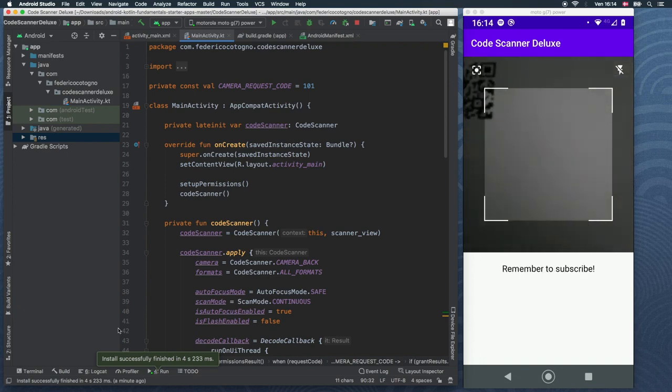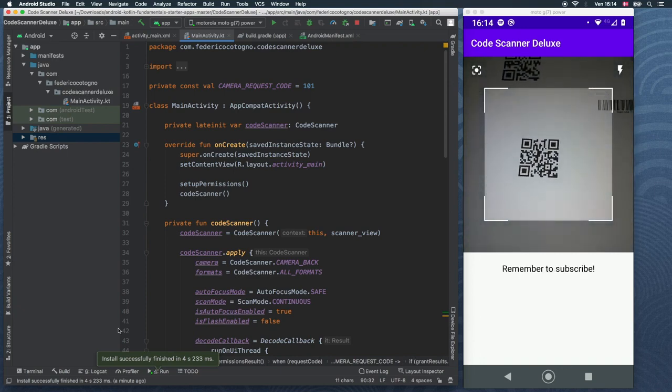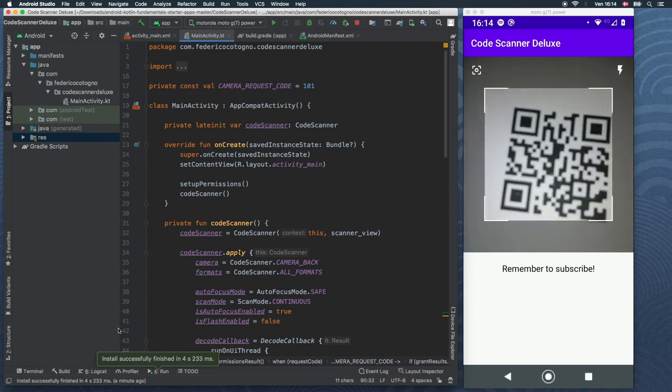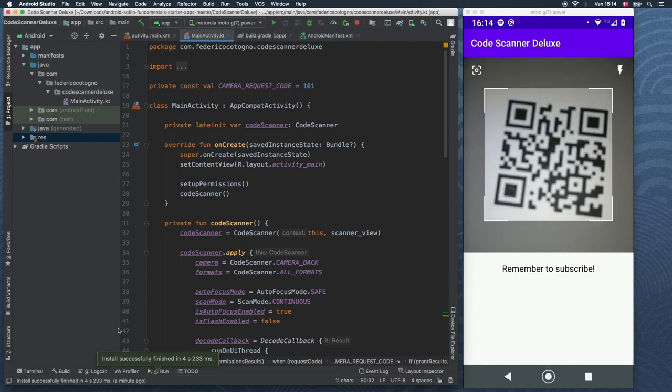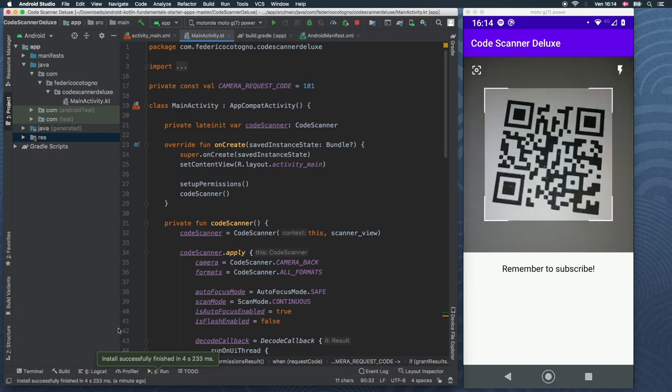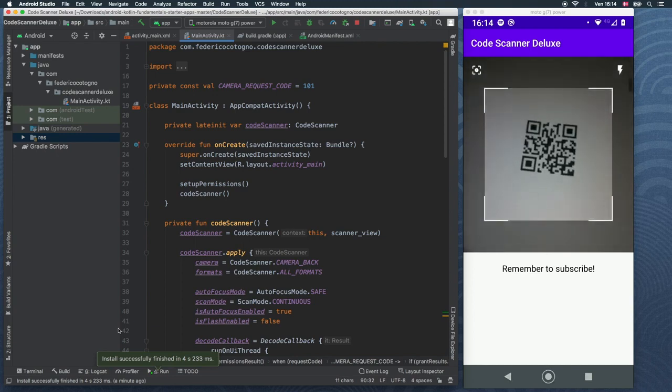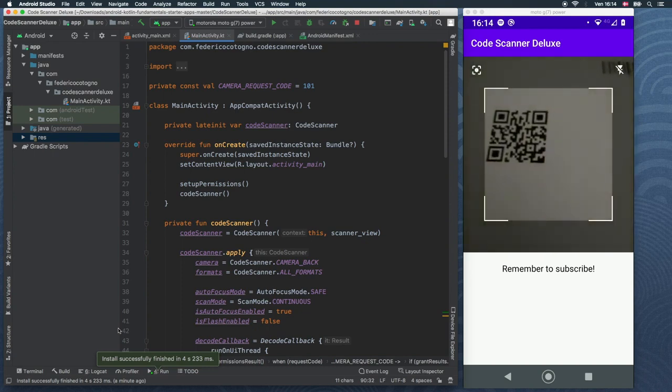And then if we click on the light symbol, it will activate the lights. And we can also set the autofocus off. So if we zoom in, it won't do anything because you decided to do it manually. But you can fix that just by tapping on the screen. And yeah, that's actually all I wanted to show you guys in this video. It was as simple as that.